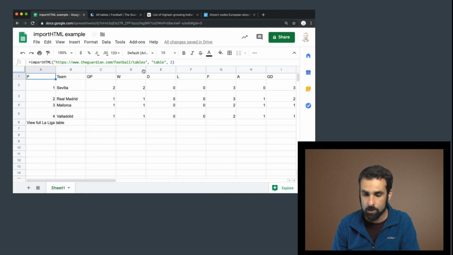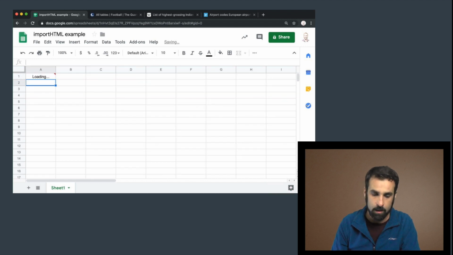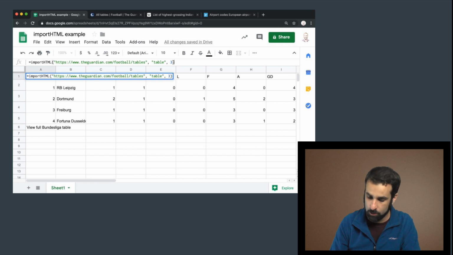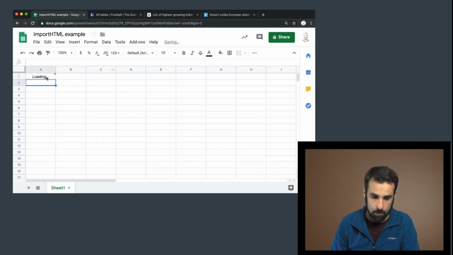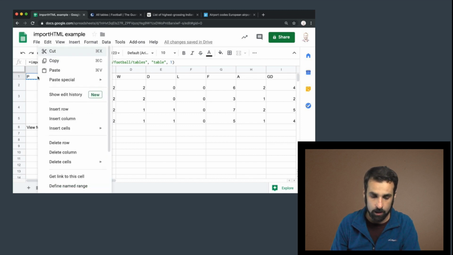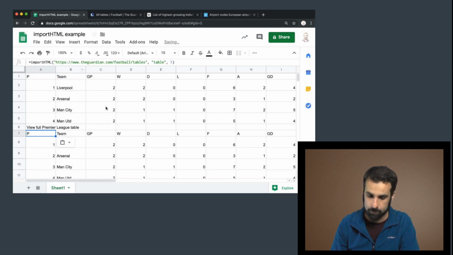So what if we wanted to load the third table? We might just change the number here at the top to number 3, and then it loads the table automatically. Or we might go back to number 1, and then we can just copy the first cell here. So I'm copying it, right-click, copy, and then I go down here on row 7, and then I paste.